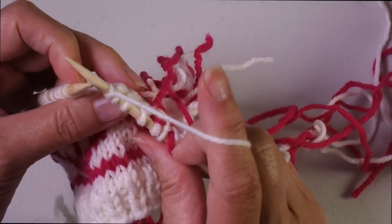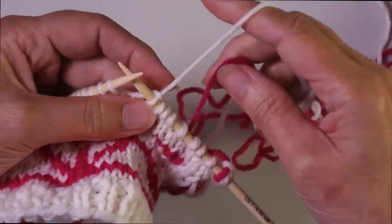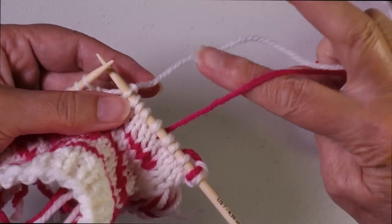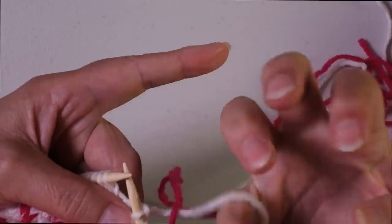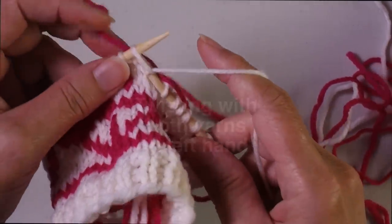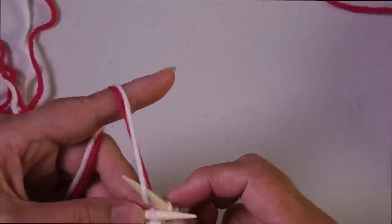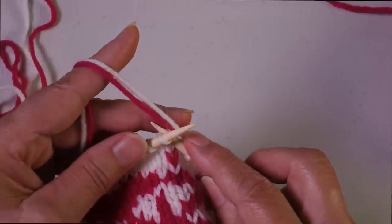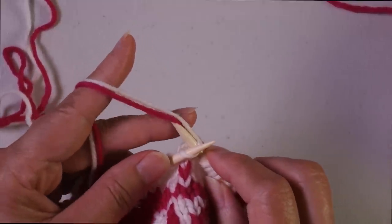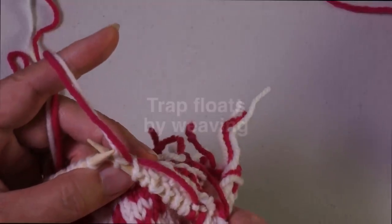So I've worked about four — let me do a fifth one. What I would do is just reach under the pink and grab the white again. It's going to twist those two colors together and then I would continue on with the white. If you're working in one color for a while and you want to twist it, make sure to reach underneath the other color in order to grab the working yarn and that will trap it at the back.